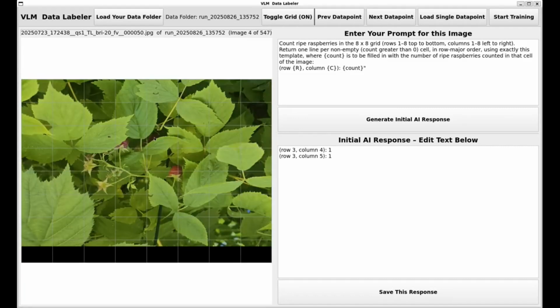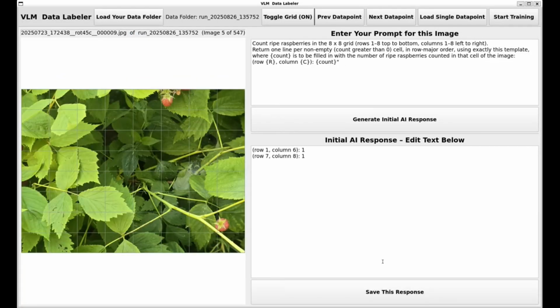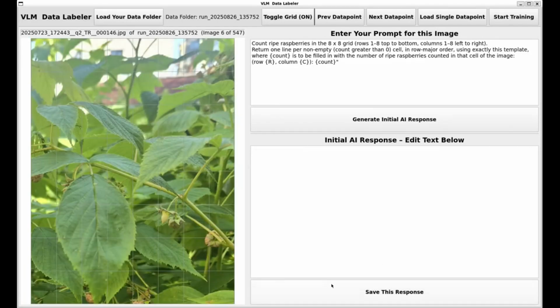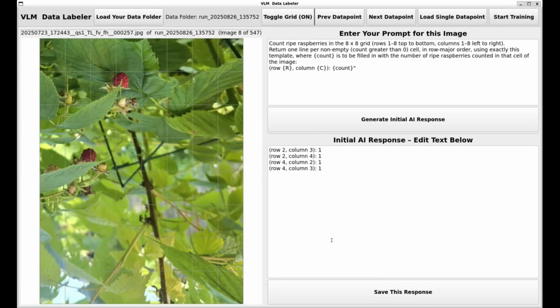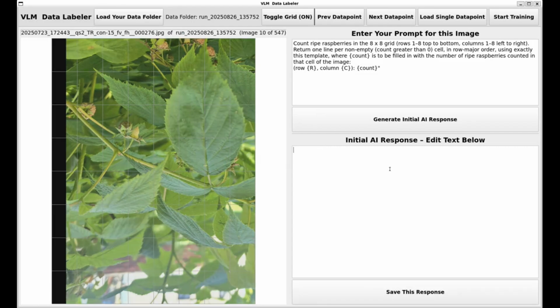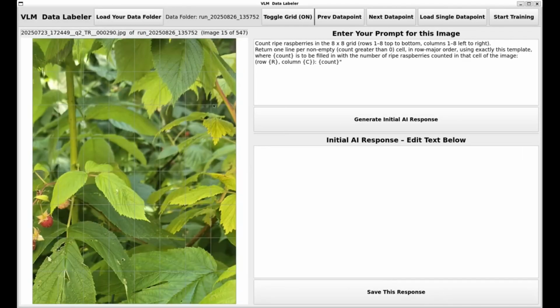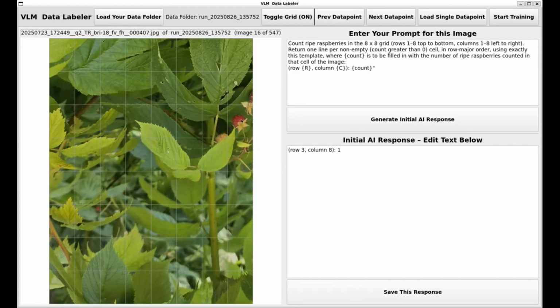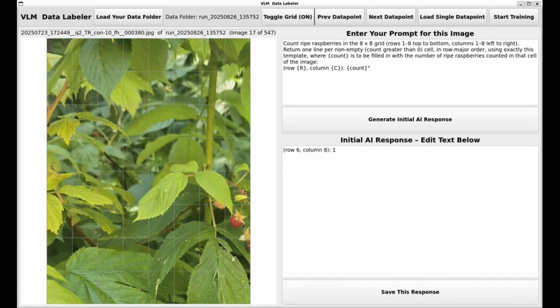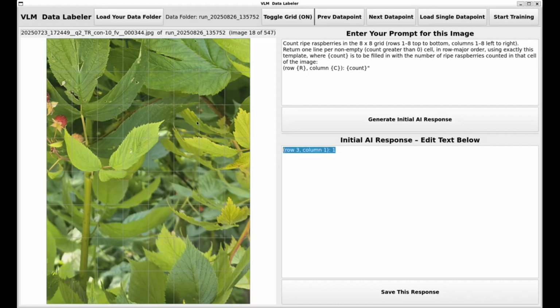I have a "0 results" or "none found" key phrase that I paste in when there are no objects present. So aside from clicking, I just hit Control B once in a while. If you see black padding, that's because I made a tool to augment my image dataset with random position shifts, image flips, lighting, and contrast changes. You can see this process is actually pretty quick. I got through about 550 examples in just under 90 minutes.